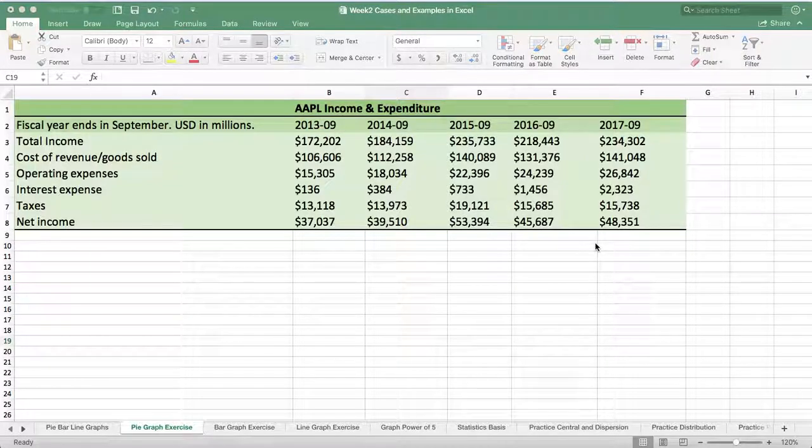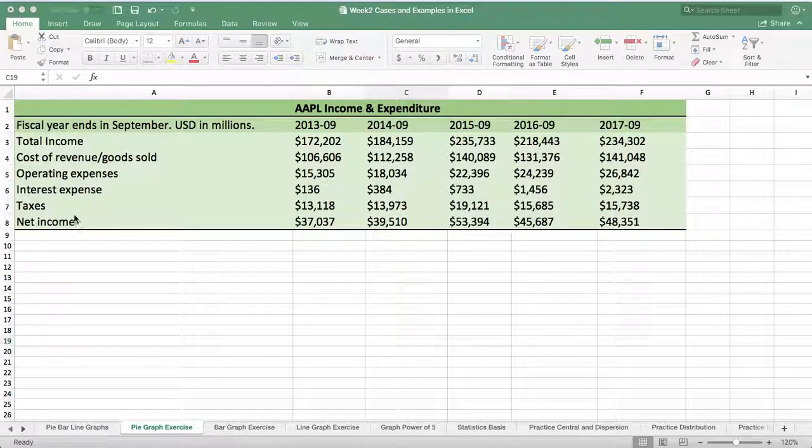We are going to learn how to plot a pie or circle graph in Excel. This is the data table I drew from last week's Apple company's income statement. I simplified the data.